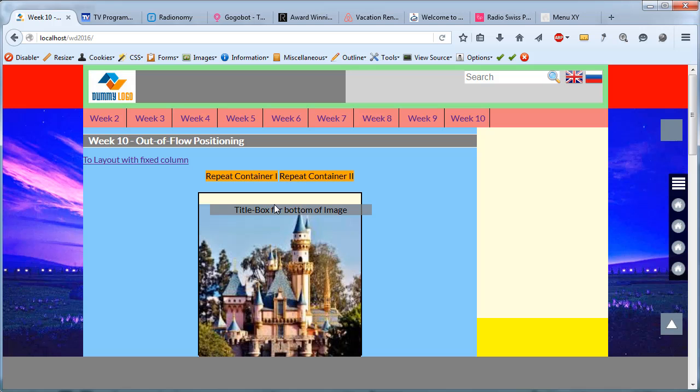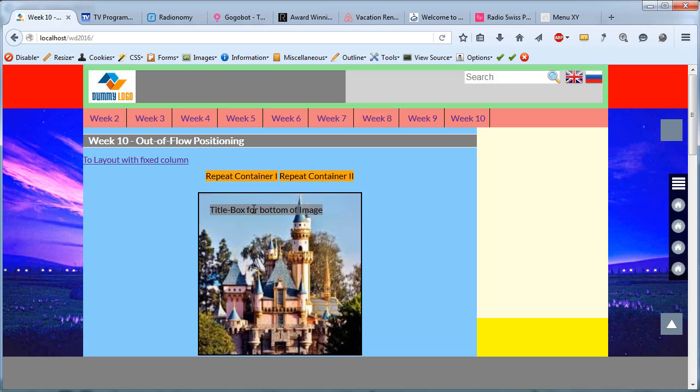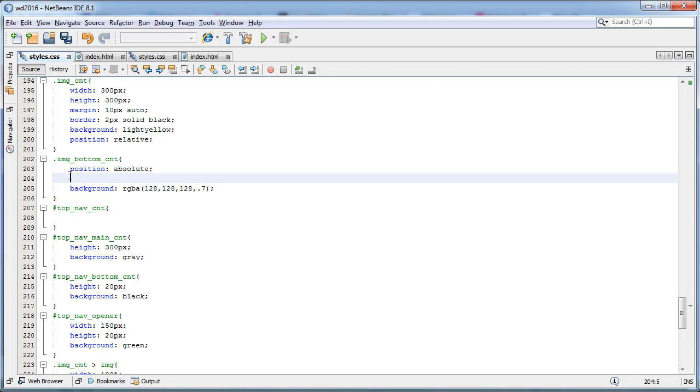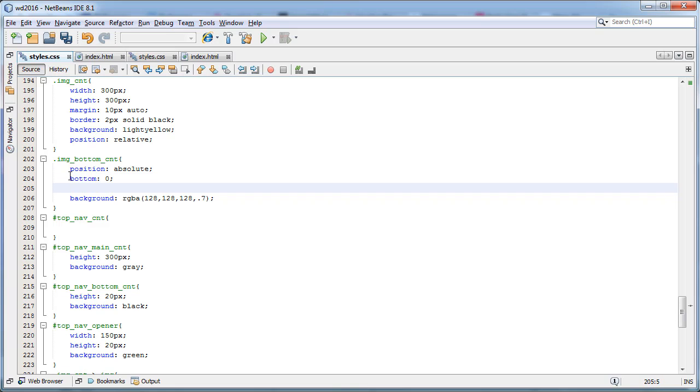First of all, let us get this absolutely positioned element box down to the bottom, the example that I wanted to use in the first place, the title box for the bottom of the image, as I have named it. Therefore I will be using bottom 0, and now we can set the width to 100%.